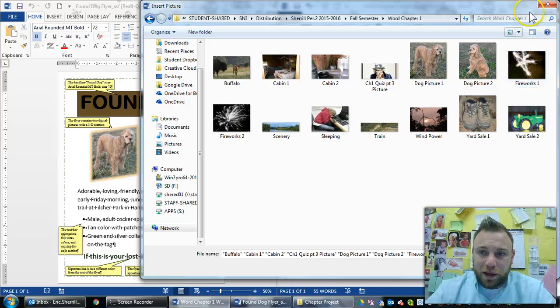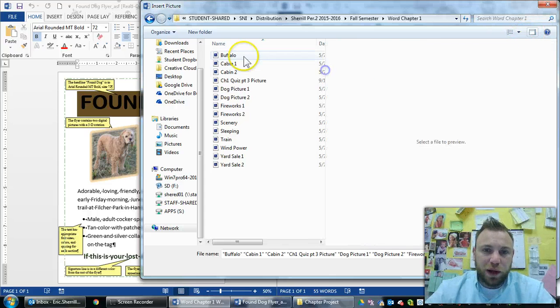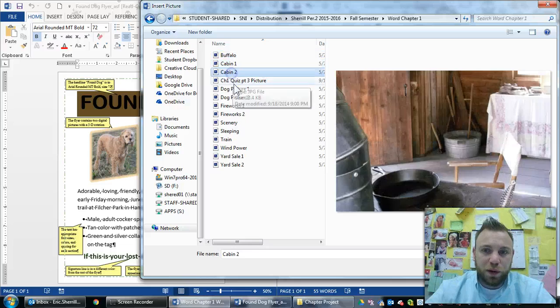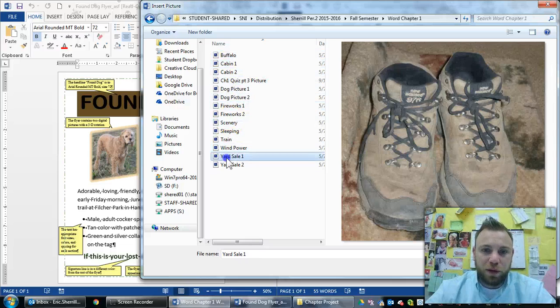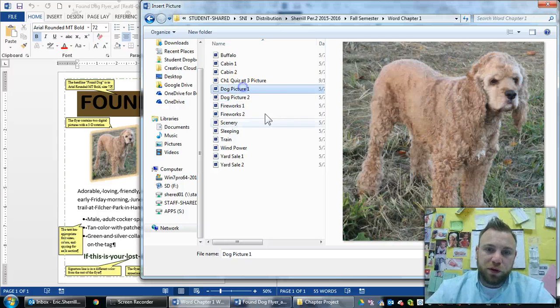The next thing I like to do is I go back to where it's details. Then I like to choose this one, this button right here. It allows me to see a preview, so I can click on it and it shows me. This does not make it so it loads that long. So those are the 2 pictures I need.